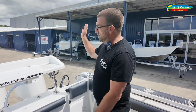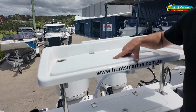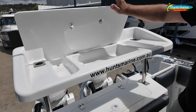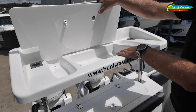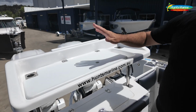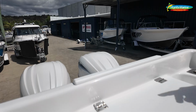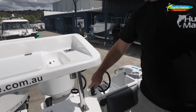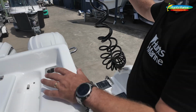This boat we opted for their premium bait board. It's a fairly basic board. We often remove it if we're game fishing, which just slides out, so it's simple to remove. But when you have it there, it does have this liftable lid. You can put your knives and bits and pieces under there. Keeps them from flying away. There also is a vertical knife rack as well, a couple of rod holders we use for rigging, and a hook on the end here for your deck wash. The deck wash simply clips out and can be put away at any stage.